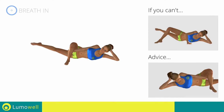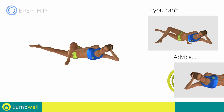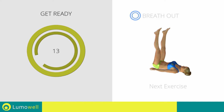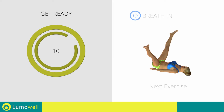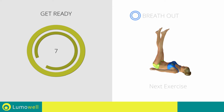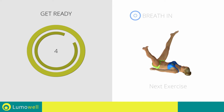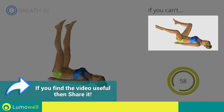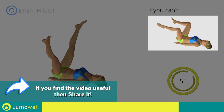Don't bend your head. Try constantly looking one step ahead of you. Five, four, three, two, one. Stop. Next exercise, crossing legs on back. Three, two, one, go. If you can't do it, try keeping your legs at 90 degrees and not crossing your feet.